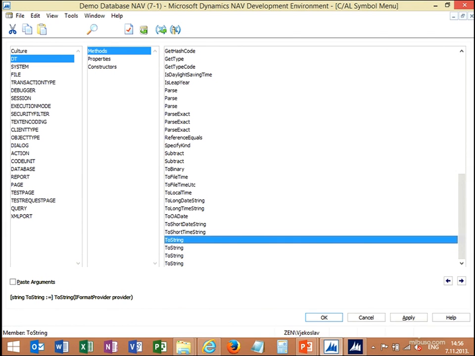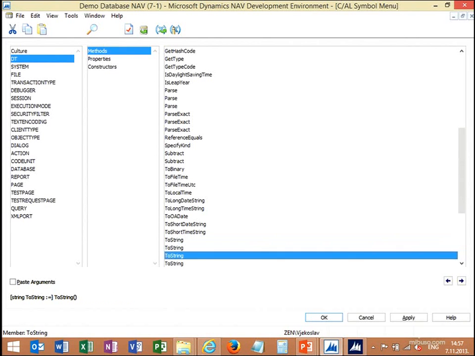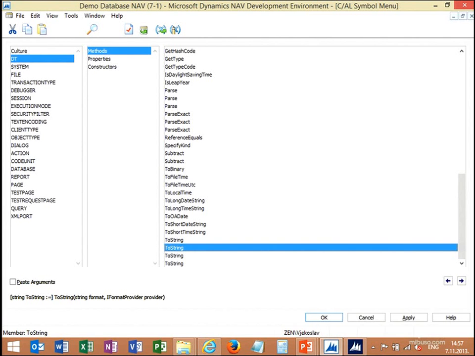Every class in .NET has a method toString, and every toString method can also be made localizable, which means when you are creating your own classes, you could make them localizable easily because it's a facility built into .NET. I will explain later how exactly. Here we can just say toString, which would print the date and time in its raw format according to the current display settings. But I could also specify the format provider. Format provider is an interface which says how to format a date or time.